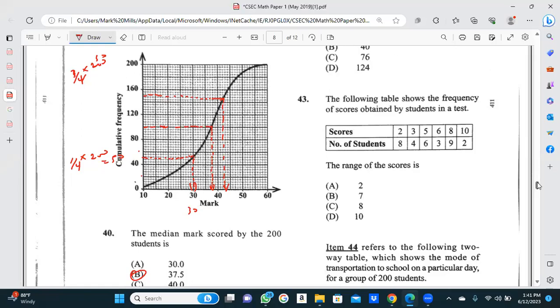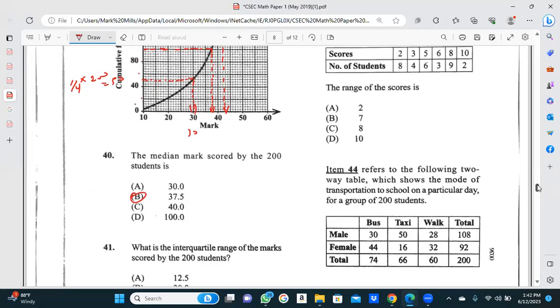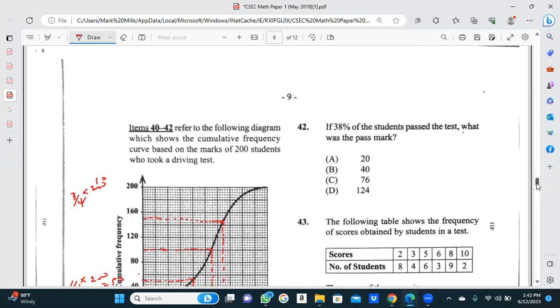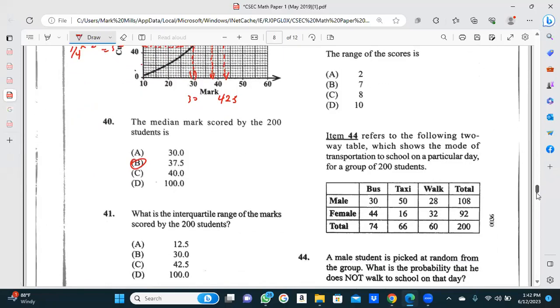Hold on for me. So what's the answers they have here? Okay, so this one is 40 something, right? Who can tell me what this is? 42.5. And this one would be what? 30. Now, when you find the difference, what do we get? 12.5. Okay, so that's the answer A. All right. So this one is Q1, this is Q3.